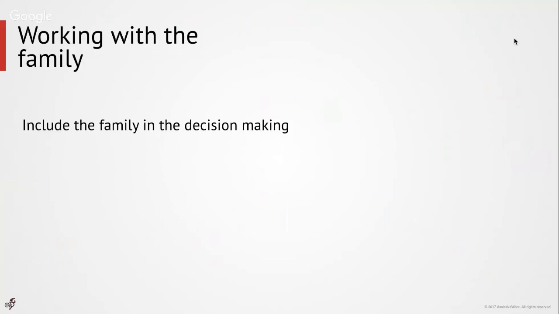Now, when you are working with the family, one thing that's going to be really important is to include them in the decision making. You make sure to include them as much as possible so they feel invested in the process. So you try to discuss with them different display systems they could use and which one they prefer, offer them different intervention strategies, and work with them to figure out which one would help them achieve their child's and their own goals. And make sure that they have a say as much as possible. And I think that's going to be one of the key pillars in getting the family invested in the process. And getting them invested is going to be the first step towards a successful intervention at home.